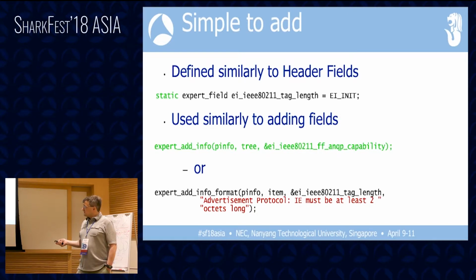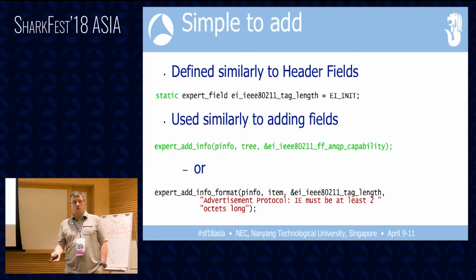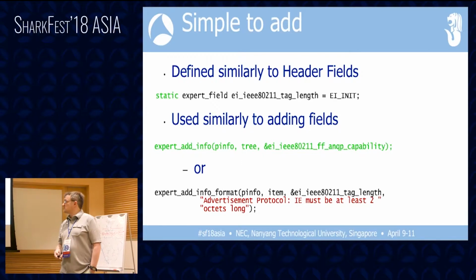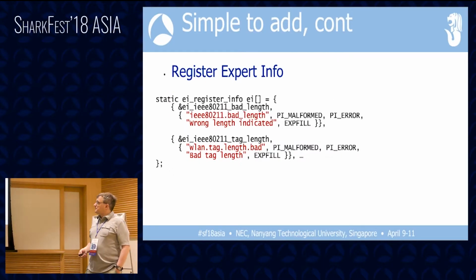And you can even add it. For instance, in this case, it's an expert info for an IEEE 802.11 tag length, and it says it must be at least 2 octets long. So apparently during the sections it didn't receive 2 octets, it just received 1, for instance. And this is actually really helpful, because then a user, when he goes through the protocol for a specific application, sees what went wrong, what he can do better, what he can achieve at that point, and what he can improve on.